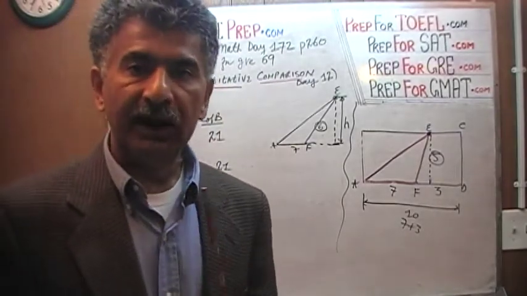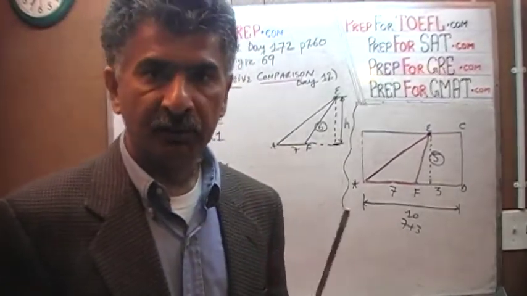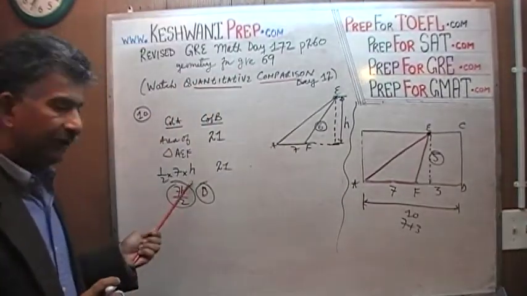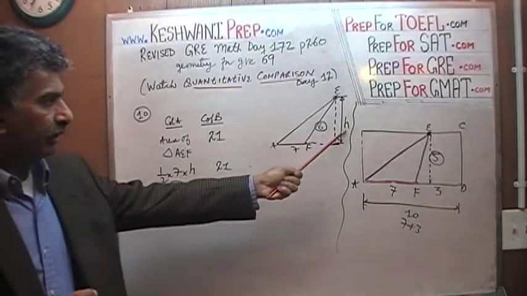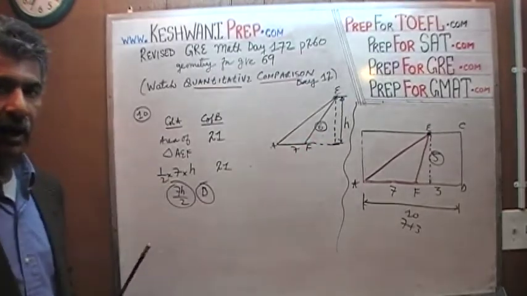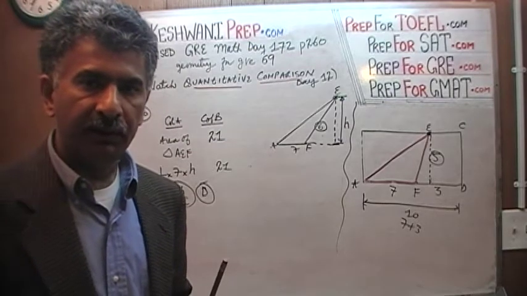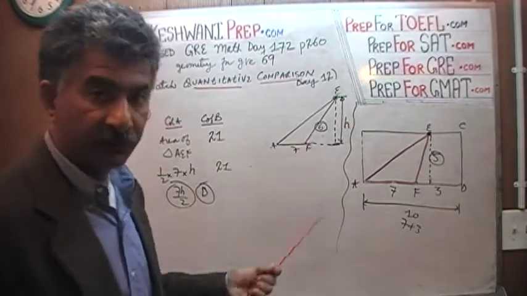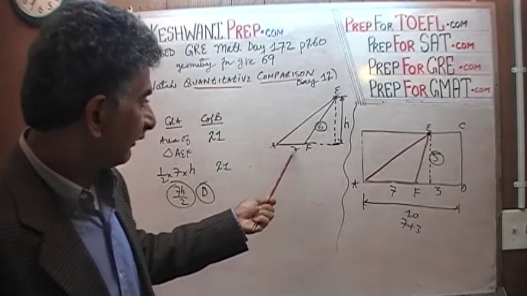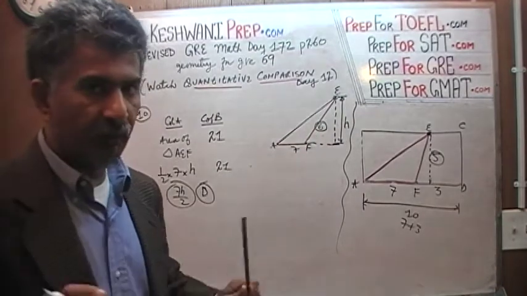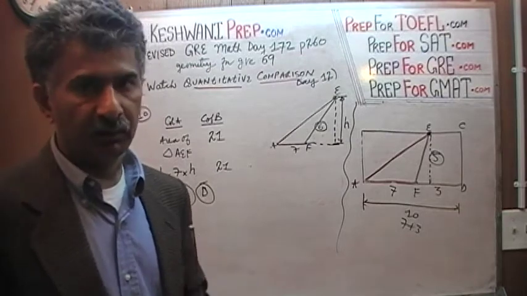Now let's talk about the highest category, the people who get this question right. When people say that they cannot figure out the height, there is no way of calculating the height, as I already said, they are absolutely correct. They are correct in saying that there is no way of calculating the height in this triangle based on the information that is given to us, which is simply that the base is 7, and we are told that E to F is 6. That's all we are told. That's not enough to figure out the height. There is no way.